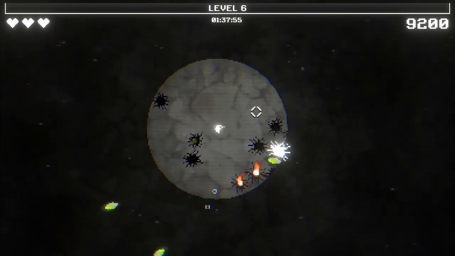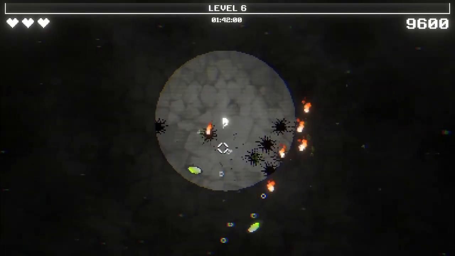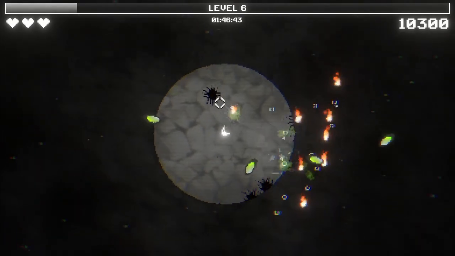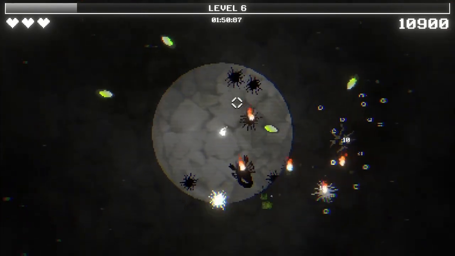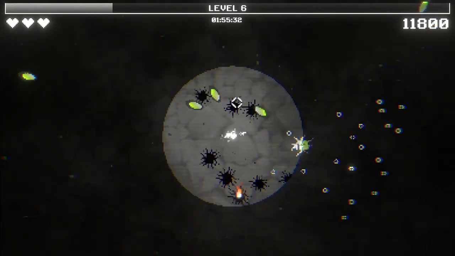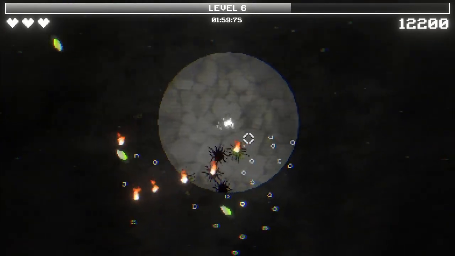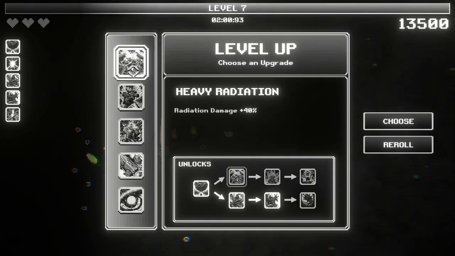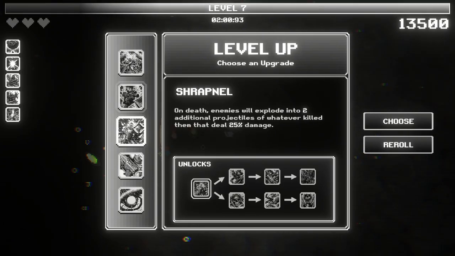Let's see. Oh, yes. Okay. Yeah, that was a good choice. So now we can just rely on the cone to kill them. Let's see if we can do it. I don't know if it's going to work, but this seems like a fun strat already. Okay. Okay, radiation damage goes up. Even more fire stuff could be good.